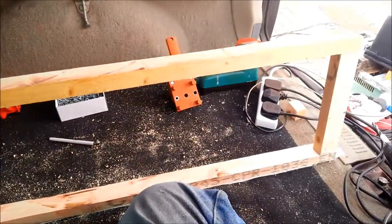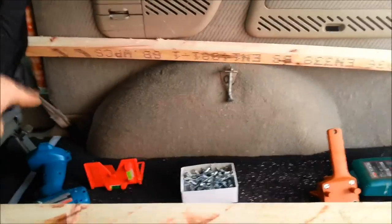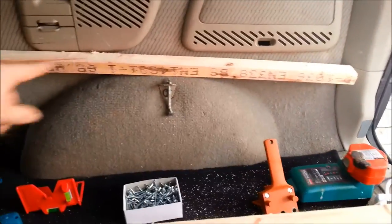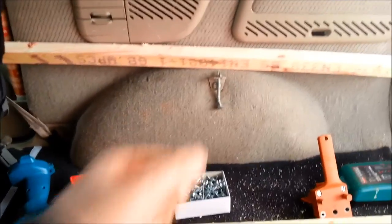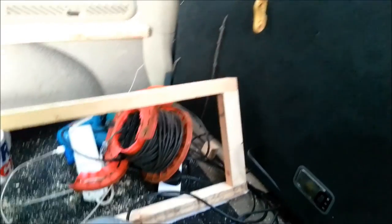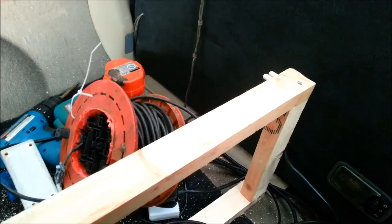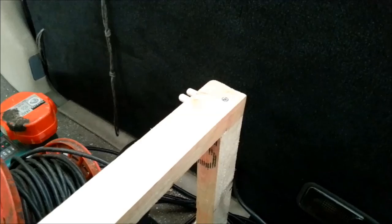There's the front piece finished - I've just got to join it to the back piece now and put some down-and-back bits, so another four pieces to joint, and then we've got a good tough L-shape that can pull out over the top of the inner section. What are the chances - that bent piece of wood fits the curve of the van! I've shut the boot to check I can shut the boot, and by only going up to there I've got a bit of a gap. Not too worried about a bit of a gap - I didn't want much, but if you had no gap then you've got a trapping hazard.